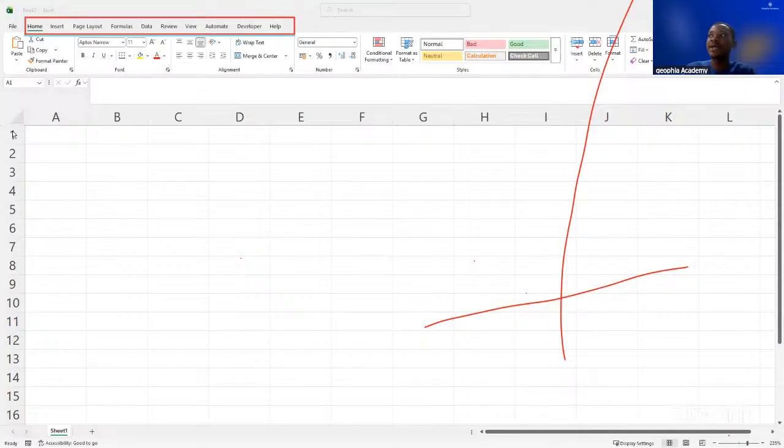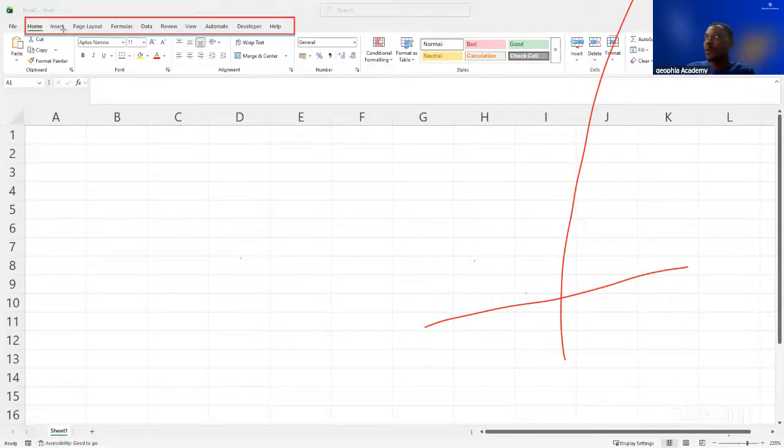And if you see the way the tabs are listed, they are named in a way that just by looking at the tab name, you can tell exactly what it's doing. For example, we have Home. This is where the most used tools in Excel are. Then we go to Insert. Insert is an English word. It simply means you want to add something.